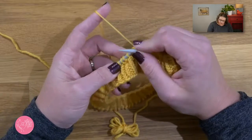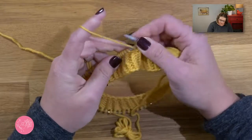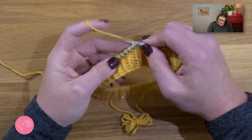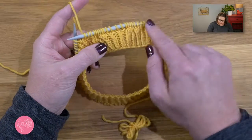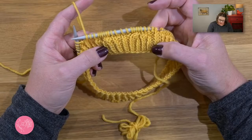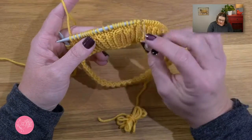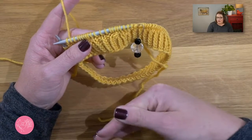So I knit 2, purl 2, and then knit 1 through the back leg. That is the first full row of the cable pattern. Then I would carry on just knitting all the way around until I come back to my marker. You only cable every other round.